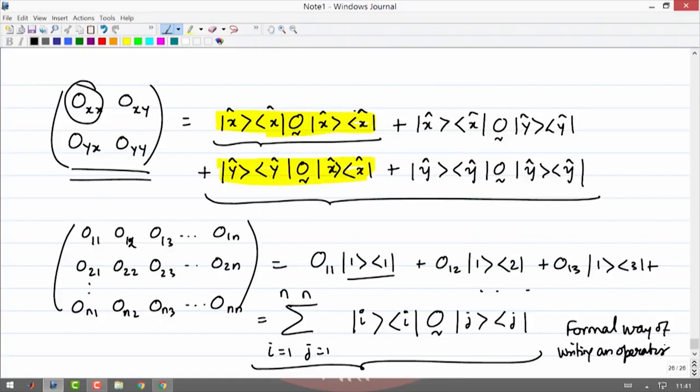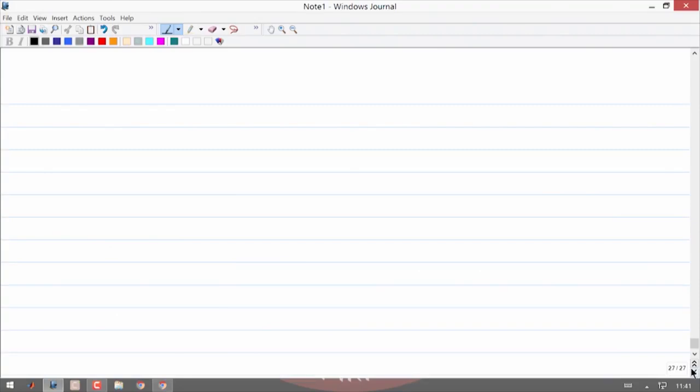Okay. So, all of this gives you some handle on how to represent vectors using column vectors and row vectors, and operators using matrices, and you have a general field. Now, let us do the formal mathematical statements of some of these linear vector spaces. Okay. Let us write down a few statements.